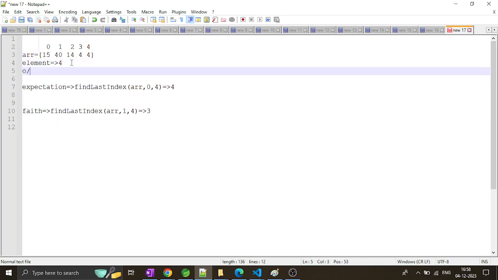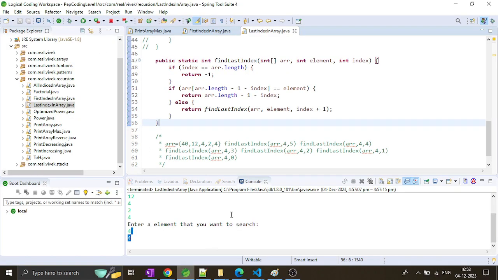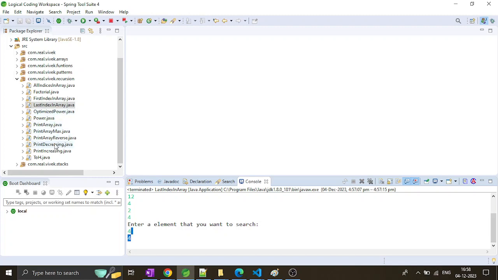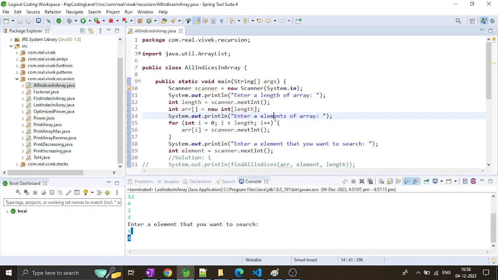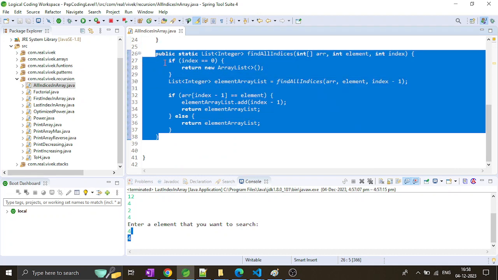then the expected output was that this 4 element is present at 3, 4, or the order didn't matter, right? So let's try to do it once. So we can start the iteration from, but the main challenge here was that we had used an array list here, right? Where do we have an array list? Okay, let me find that question. Yeah, so we had used an array list here, so we don't have to use an array list.